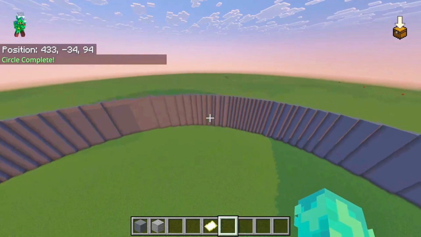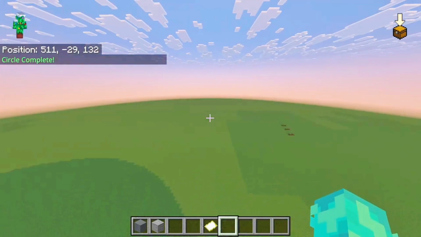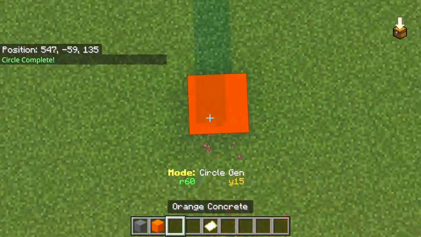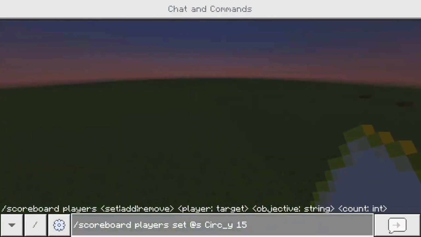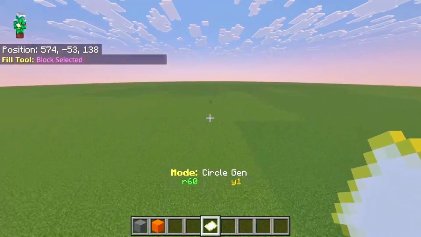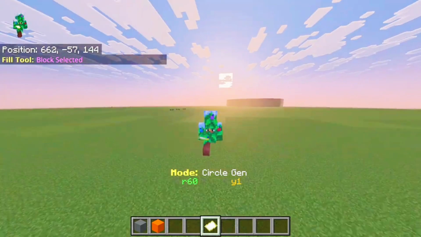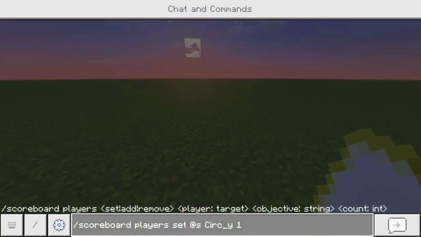There we go. So I'm gonna test an even bigger one. For this one, I'm actually gonna go further out maybe, and I'm gonna use a different block, maybe a red block or an orange block. Sounds good. I'm not gonna do more than one layer, of course, because I don't want this thing to generate for long periods of time. So let's go all the way over here, and I'm gonna put the circle radius. It's probably gonna go over to the other one there, but I don't really mind. So let's do 180.